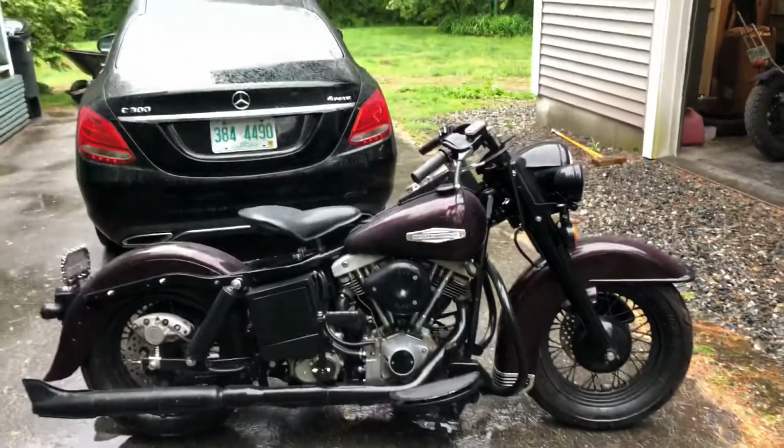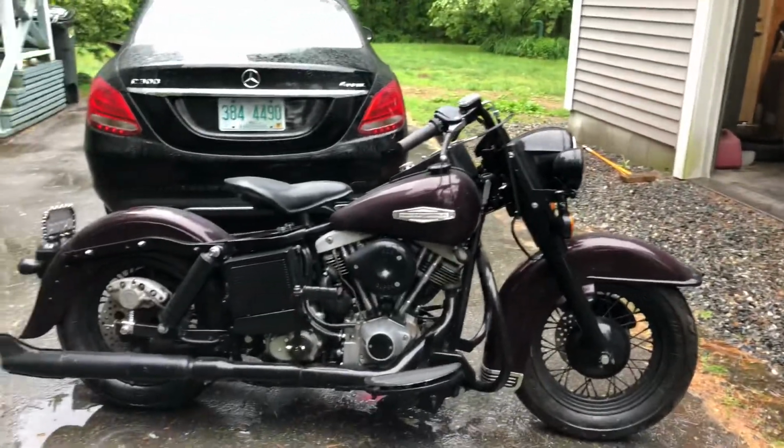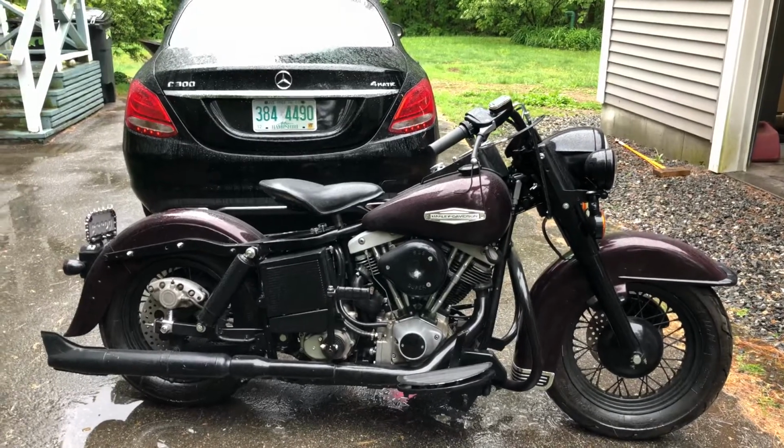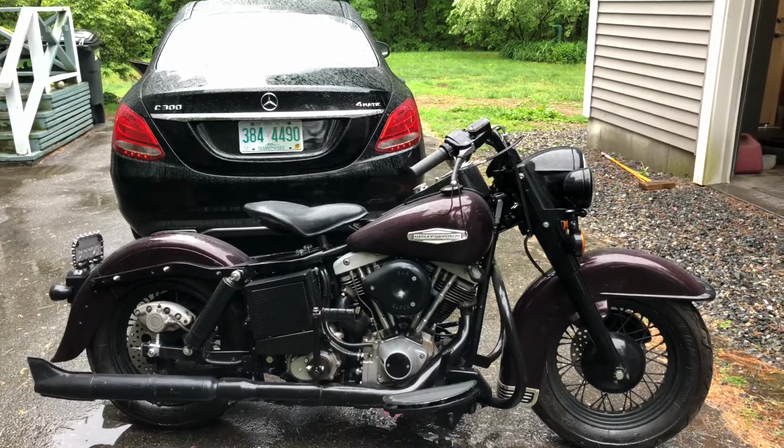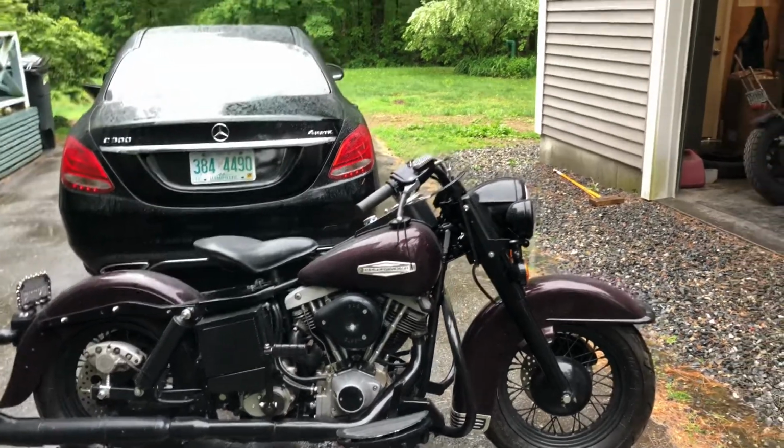I'm going to be quick here. My buddy built this bike and never rode it. Whole transmission and engine are all rebuilt brand new from top to bottom, including the crank. All new gears in the transmission.